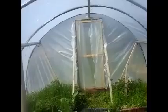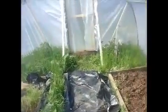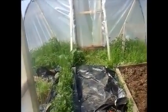So we're just going to open that other door and let some air in, because it's roasting in there, and get started. I opened that door, and it just closed by itself there now. Spooky. But hopefully this will let some air in. Look at that, just closing by itself, because of that other door. We're trying to let air circulate.